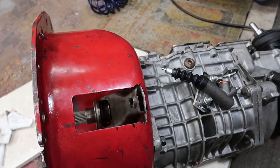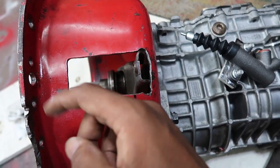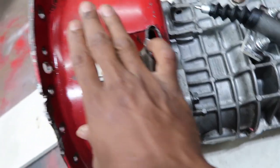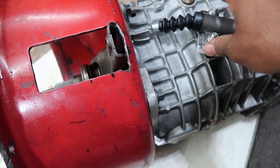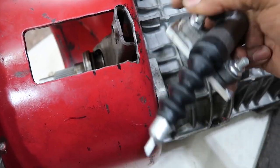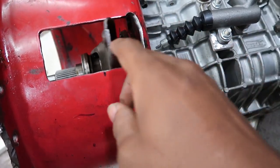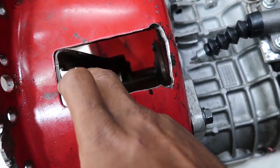All right guys, so after doing a quick comparison with the old bell housing and this new aftermarket bell housing, I've discovered that this bell housing here is a good bit wider. So I don't know what that's going to do to me as far as fitment into the car, but I do know that that's going to affect how I mount my adapter bracket here. So whereas on the old transmission it would have been mounted something like this visually, I'm actually going to have to cut into the bell housing, cut a notch there, because where this pin interfaces with the arm is going to be in this larger second hole here.